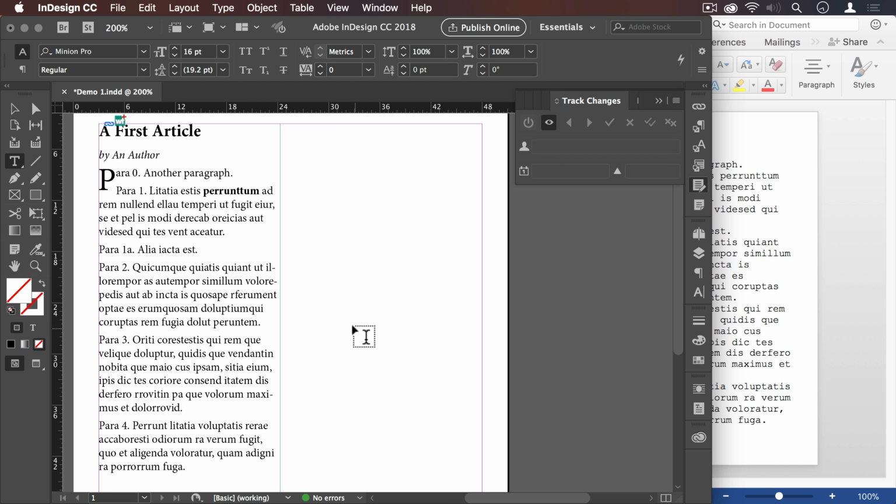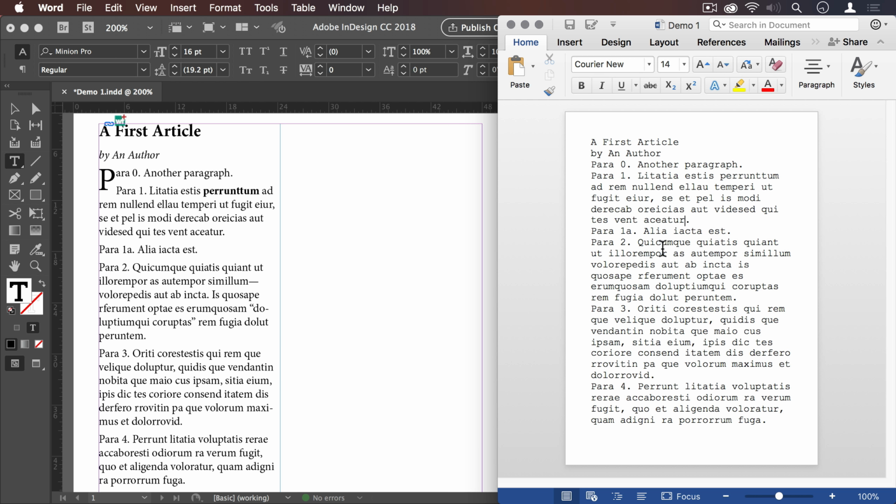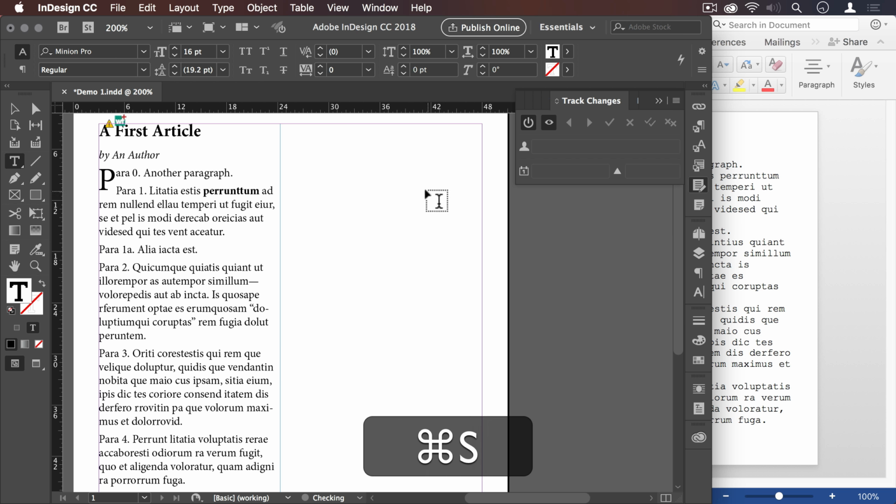Now let's do some heavy editing of a paragraph on both sides to see what it looks like. Save that.